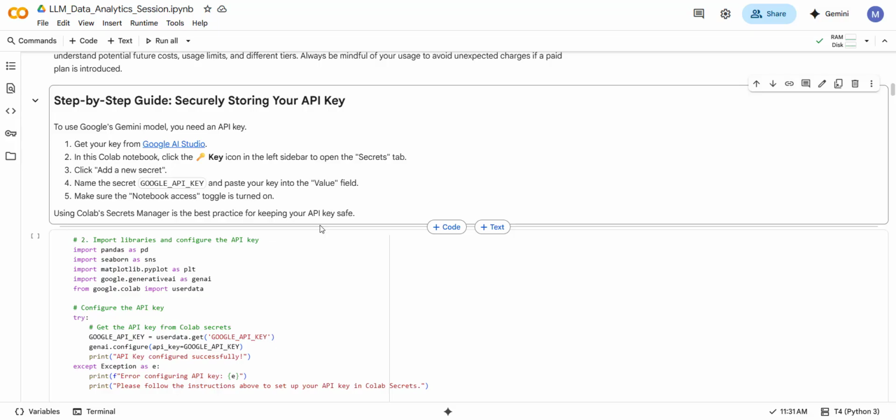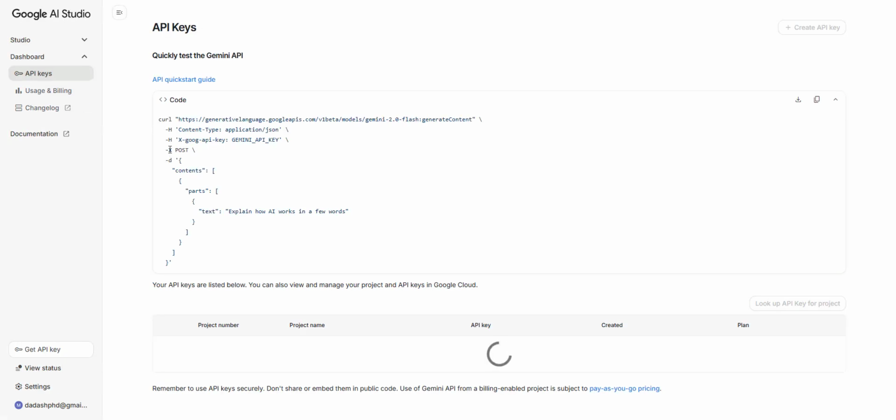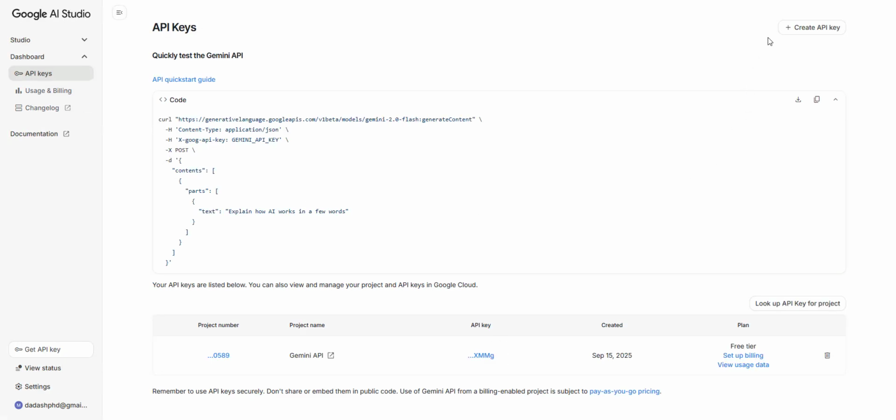Next, in order to use Google's Gemini model, we will need an API key. Again, this API key is free for now. In order to get your key, click on Google AI Studio. Then here on the top right, you can click on Create API key.